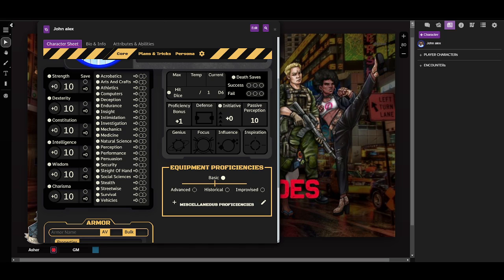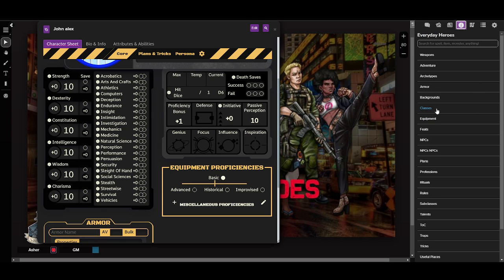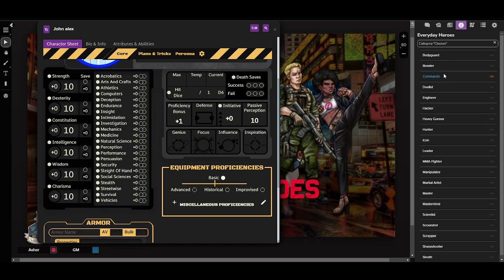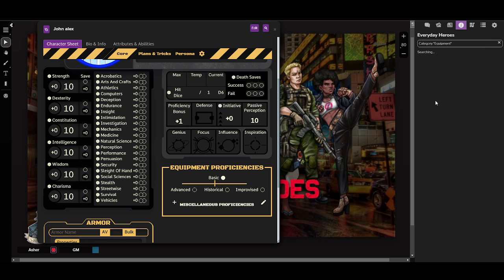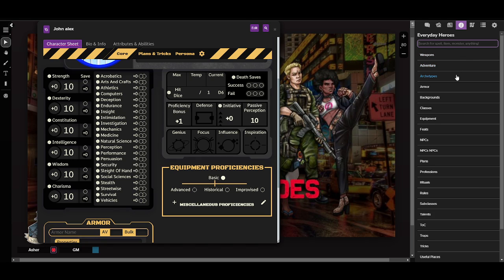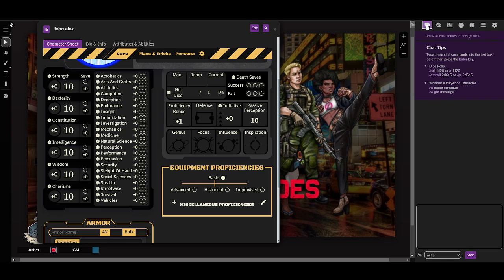Currently, at this very moment, Roll20 has given us access to drag and drop, but there is no character monster yet. So the ones that you can drag at this time are the armor, weapons, equipment, talents and feats, plans, and also tricks. But at this moment, class, archetype, backgrounds, professions, and many more you're unable to do anything with until it is complete. But this is simple.